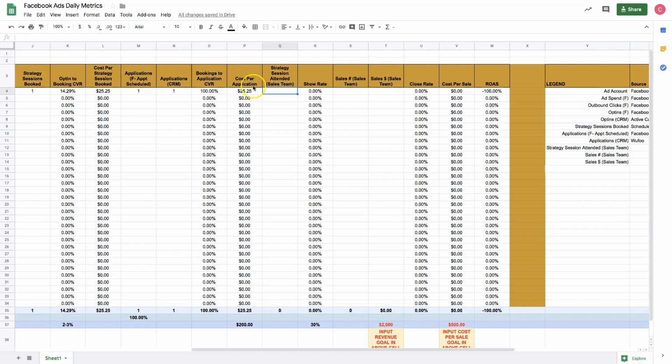Now, for people that are scheduling and submitting applications, for the sake of this example, it was August 1st, more than likely they're not going to schedule their call for the same day that they are making the booking. So you would just input that information for whatever day they show up. Let's say they made the application and booking August 1st, but the call's actually scheduled for the 2nd, then you would fill that in tomorrow.